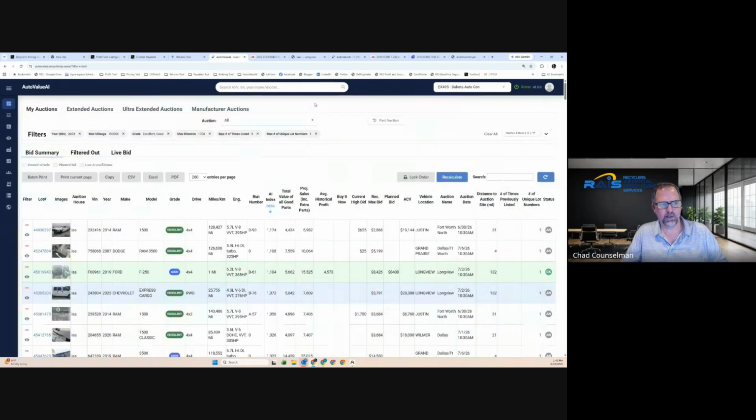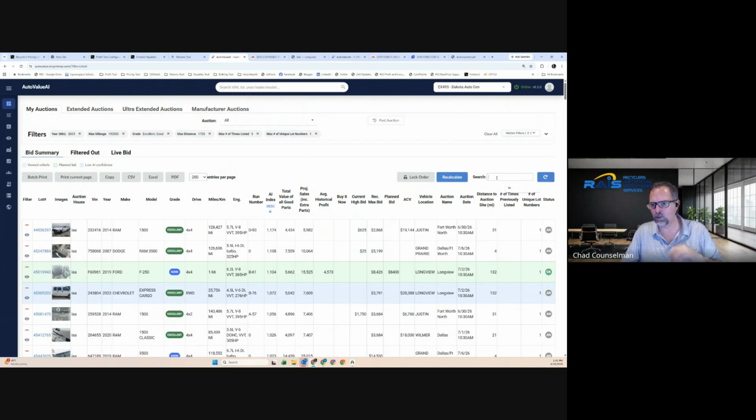That's pretty much it. There's probably one or two things I forgot to mention, but that should get you going. The search bar up here is for anything historical and future. The search bar here is strictly for what's on this list down below. It's already got these filters applied to it, and you're only searching what is previously filtered. This is searching everything, even historical stuff, with no filters being applied. And again, you can search by lot number, year, make, model, or VIN.